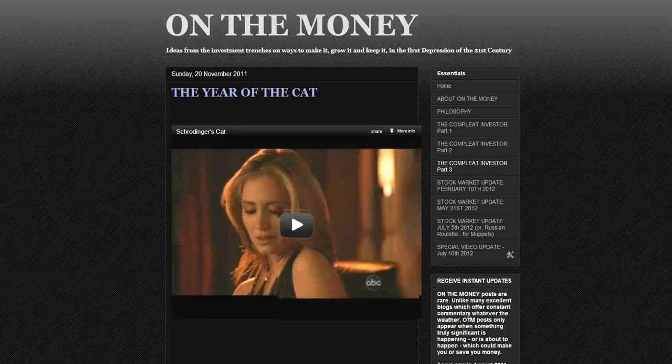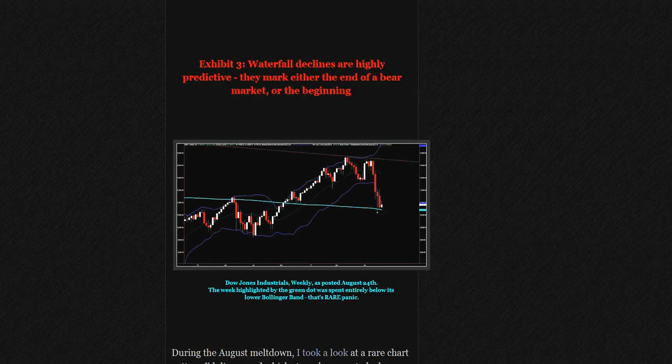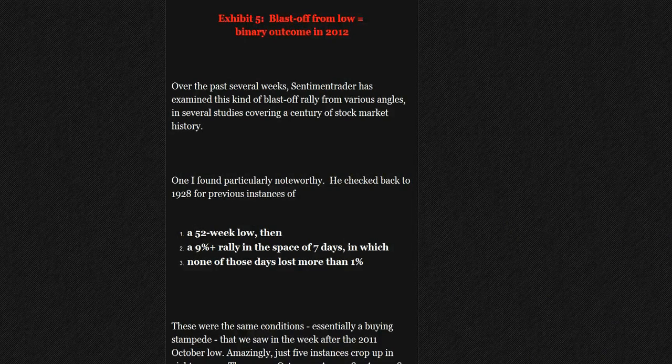Now, since late last year, I've built my shorter-term views of the market around two solid long-term structures. First, the idea that 2012 would prove a binary one for stock market returns. We'd either see a big gain or a big decline with no fudge or muddling through. Now, I wrote this up last November in a post called The Year of the Cat. A later study of the unusually smooth move up in January then reinforced that view with similar historical scenarios either showing an average 18% gain for the S&P over the next 12 months or an average 18.5% decline.